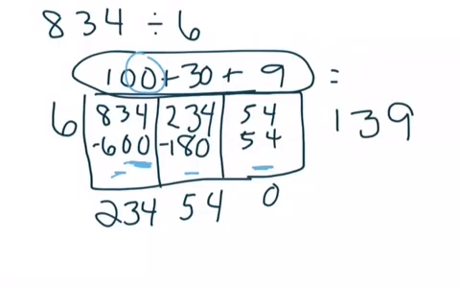When we were doing the area model with multiplication, we knew when we multiplied by the hundreds, we would have these two zeros there. So I know that I can have these two zeros in my box. So you put the 834 in the first box. I'm multiplying by hundreds. So 6 times how many hundreds will get me as close to 834 as possible? Well, if you multiply 6 by 100, that will give you 600.